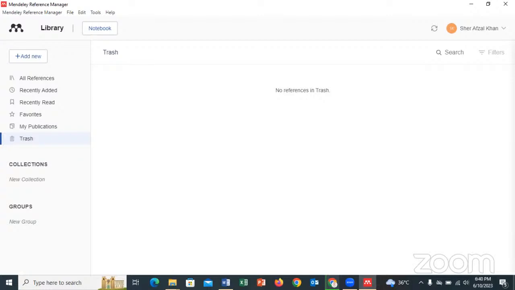We should know if we cited or quoted from an online article, from books, or from other sources. So this will show you how you can work with it. This is the add new option. If you are working, this is add new. It asks if you have a file on your computer. No, it asks me to enter manually.